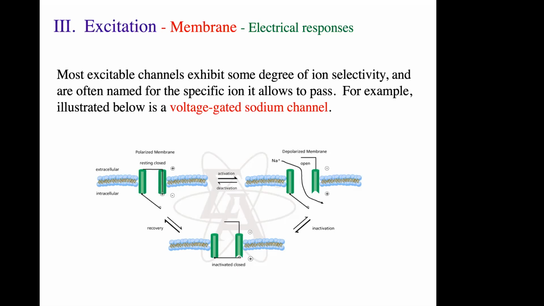So in the resting state, the outside of the membrane is positive, the inside of the membrane is negative. Once the membrane becomes depolarized, that kind of flip-flops. That's why you see the negative on the top and the positive on the bottom in both these other two diagrams here. And when the membrane becomes totally depolarized, that total reversal of membrane potential will cause this inner gate to close. And so that stops the flow of sodium at that point, and the action potential is basically done.